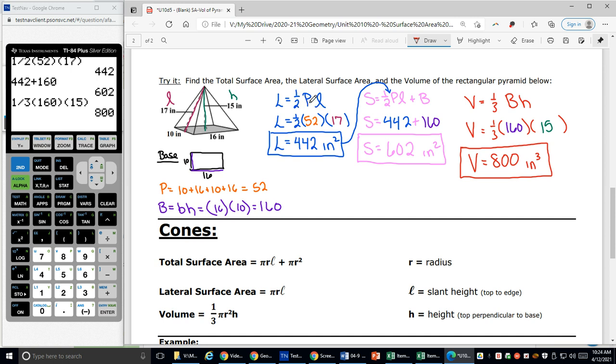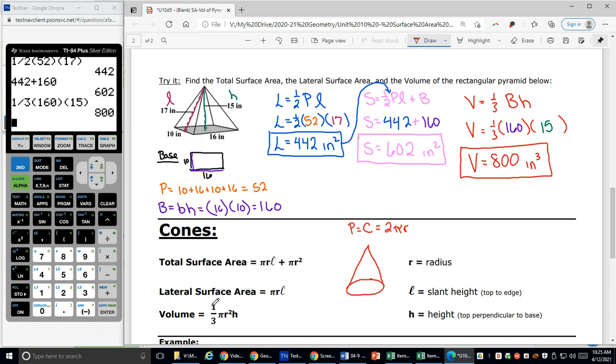1/2 the perimeter of the base. My perimeter in a cone is going to be a circle, right? So your perimeter is really your circumference, which is 2 pi r. So in the formula, if I do 1/2 of 2 pi r, that's just going to be 1 pi r, right? Half of two of them makes 1 pi r times that L. So it's still really the same formula, right? Pi rl is really 1/2 of 2 pi rl. And then plus my base. My base is a circle, so it's pi r squared.